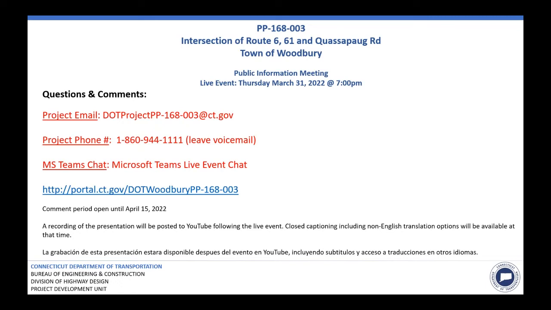Yes, it is assumed that illumination or overhead lighting will be added. Typically, it's added at the ends of the splitter island, as well as near the pedestrian crossings and near the circulatory roadway as vehicles are entering the roundabout itself. There's also some up lighting, so that's lights that face upward to provide some visual strength to that center island. How neighbors will feel about it, that's a design detail that we can work through. They do not have to be installed at the ends of the splitter islands near our residential properties and our commercial properties. But that's certainly something we'll speak with the neighbors about.